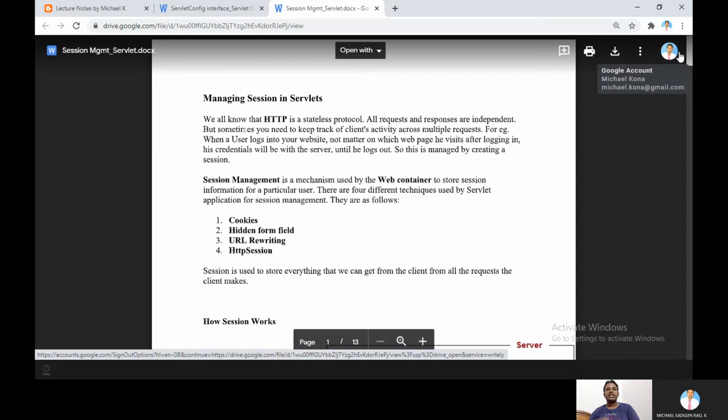Okay, logout, session ended. Sometimes the session will expire automatically when the user is not sending any request after a particular period of time. Suppose by default it is 30 minutes. Up to 30 minutes, if the user is not sending any request, then that particular user's details, which are maintained in the server as a session, will be removed. Then the user has to authenticate again so that the user can access the website.